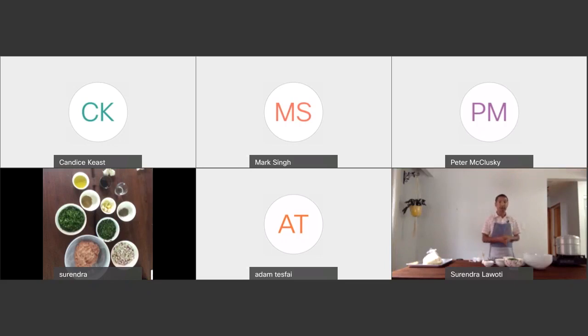I have 2 pounds of ground chicken here. For the chicken, I'm using dark meat from the thighs, just to make it a little more juicy. Momos are better when they're juicy, but obviously you can also choose to use lean meat. I got 3 medium onions, finely diced, 1 bunch of coriander, finely chopped, 3 bunches of green onion, 1 tablespoon each of coriander and cumin, 3 cloves of garlic, about a thumb-sized piece of ginger, 2 tablespoons salt, 1 teaspoon pepper, about 3 tablespoons of soy sauce, 1/3 cup of water, and about 1/3 cup of olive oil.